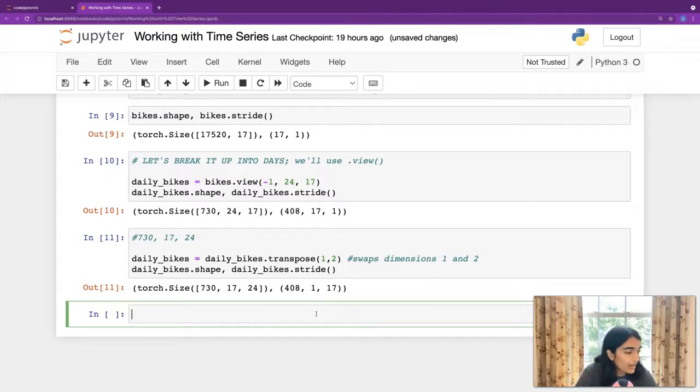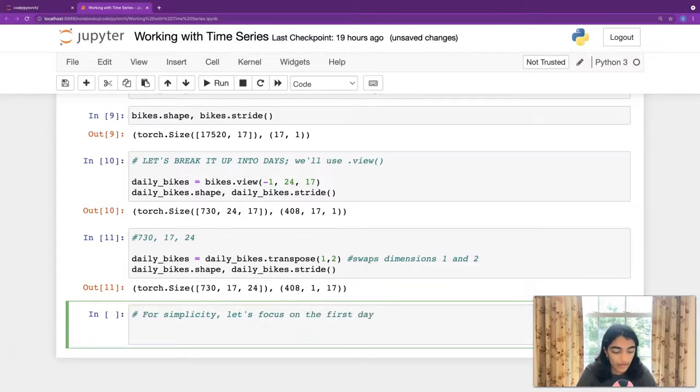Okay. Great. So just for the sake of simplicity, forgive me if I said complexity, let's just focus on the first day.